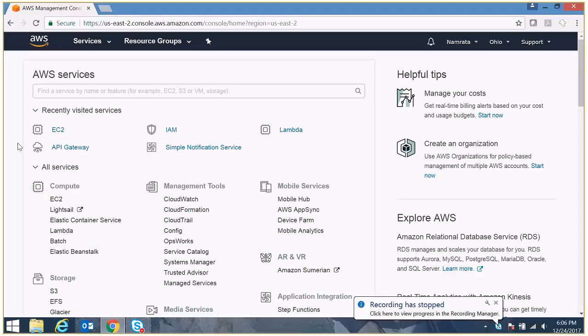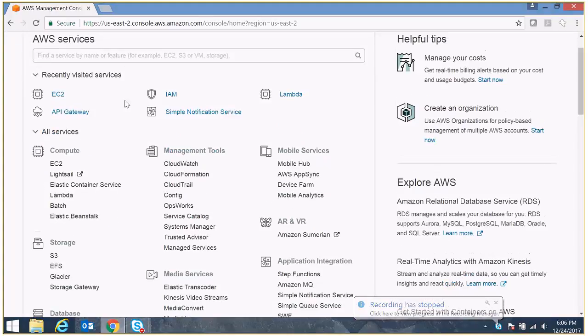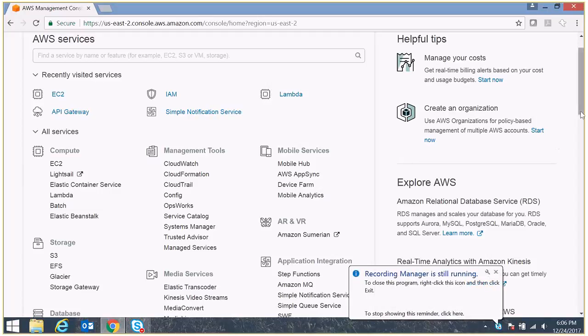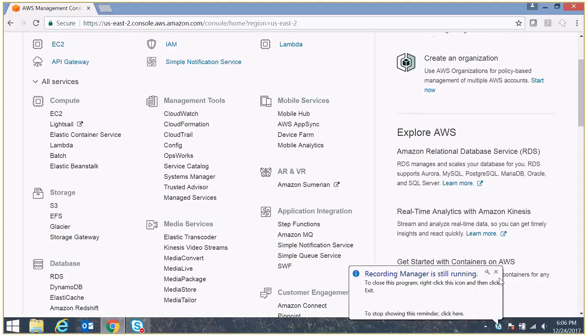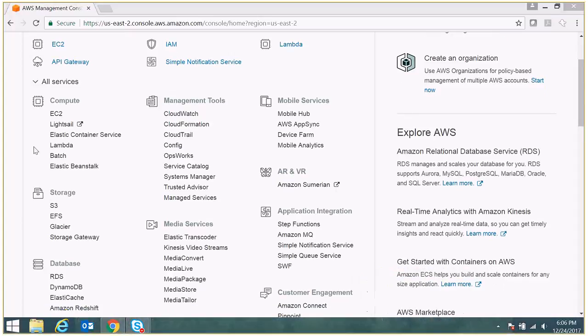So here I am on my AWS homepage, and as you see, it showcases all the services, in case you've already visited before, and all the other services that are available. All the services are under groups.